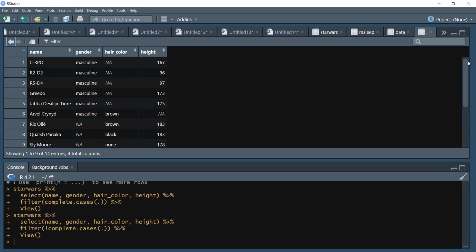Are we okay with that? So we will now check where this data is missing. Now we can see where it is missing. Before, we were identifying the columns, right? But now because we have selected the specific columns, let us see where it's not complete. Let's say, for example, which one is not complete now? Okay, let's say hair color, or height. So you can see some data are missing, isn't it? Hair color, height. You can see that they are missing.